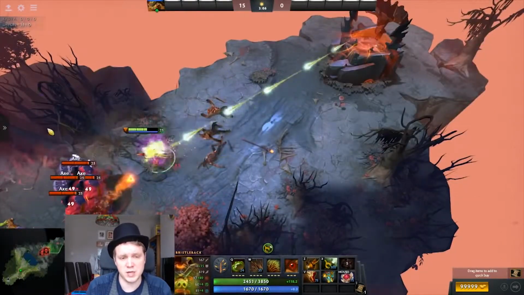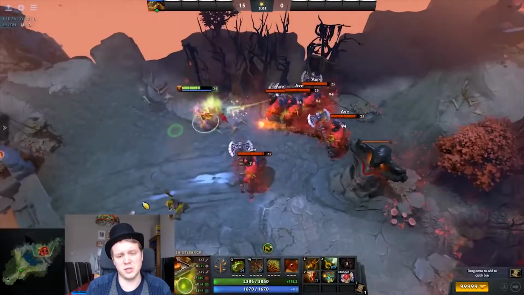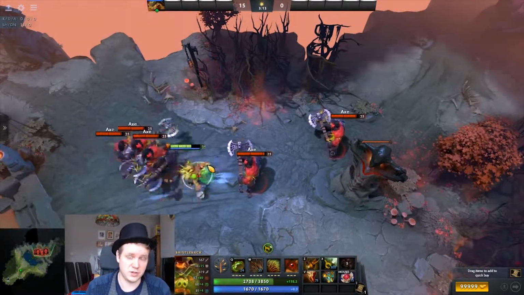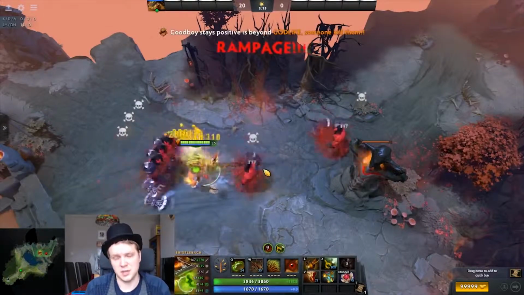You can comfortably buy a Radiance, and then get your Lotus Orb on him, and then he just is unkillable. Naturally, of course, you've got to get the farm to do it, and that can be one of the limiting factors.